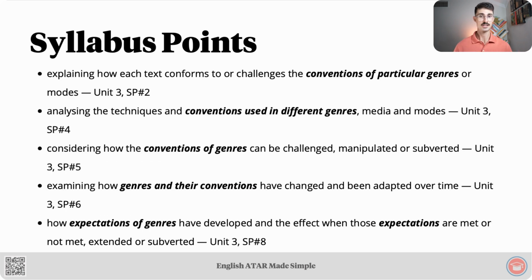Here are the relevant syllabus points. As we can see, we've got 5. Not going to read through them all. You've got them in the PDF study notes. Once again, note that the term genre appears in 10 out of 40 syllabus points, and the term conventions of genres or generic conventions, something along those lines, appears in 5 of those.